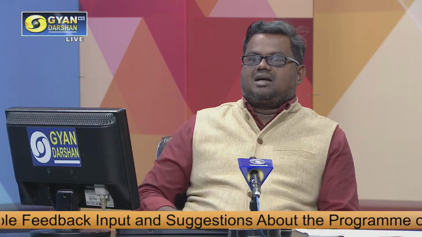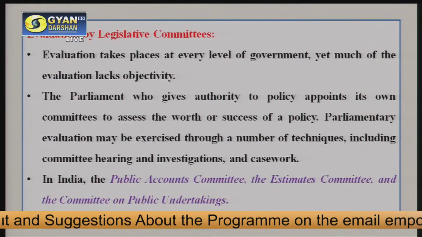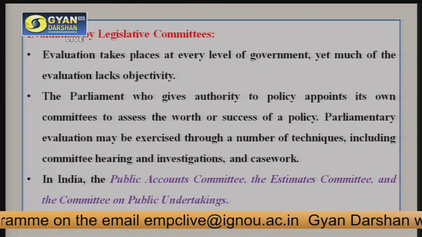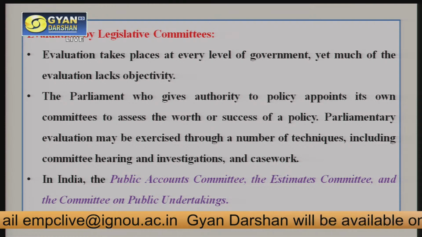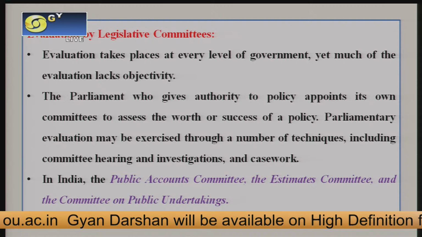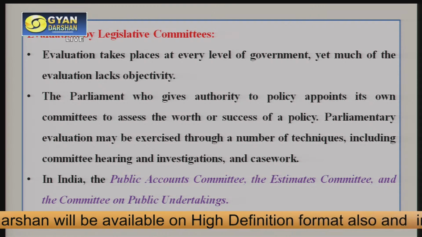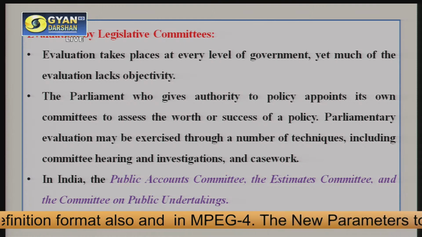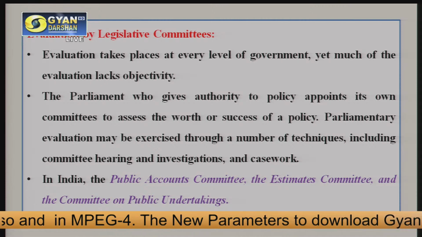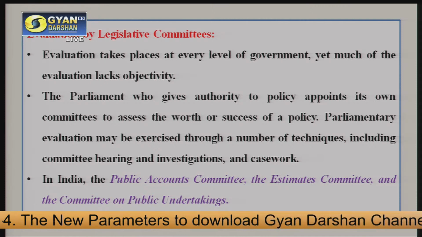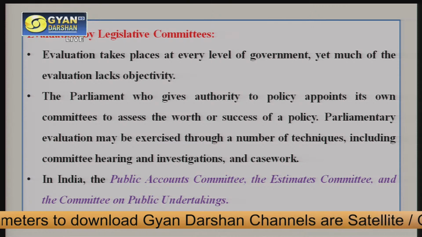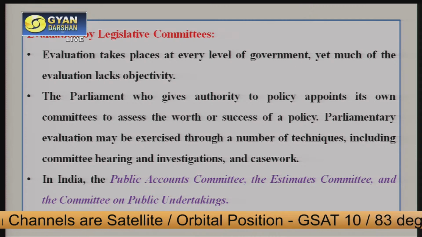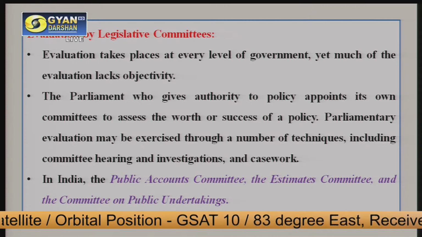And another one is evaluation by legislative committees. Evaluation takes place in every part and every level of the government. Much of the evaluation lacks objectivity. That is the biggest problem. So to seek better information, the parliament gives authority to appoint its own committee to assess the worth, success or failure of the policy. Parliamentary evaluation may be exercised through a number of techniques, including committee hearings, investigation, and casework. In India, we have three committees.